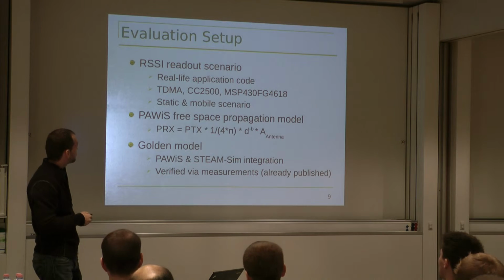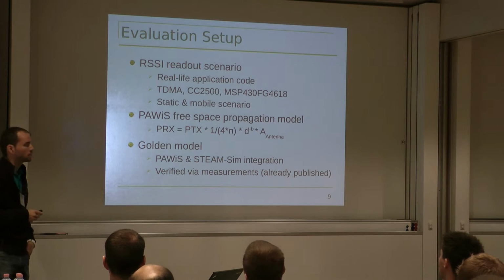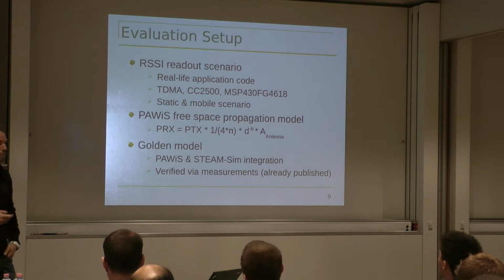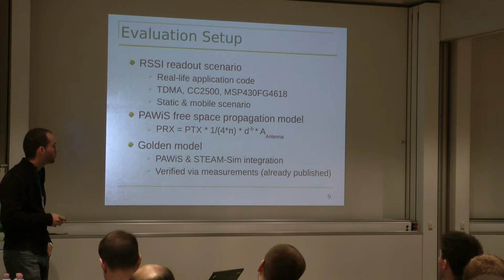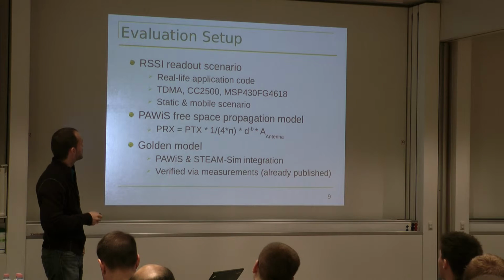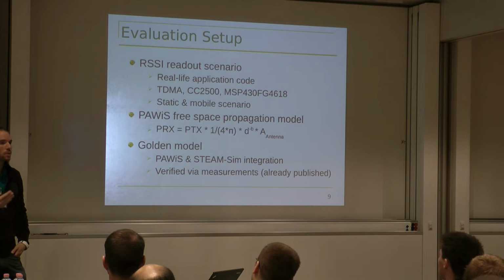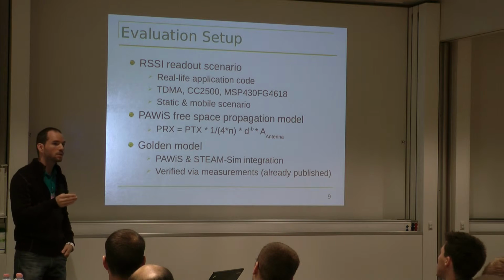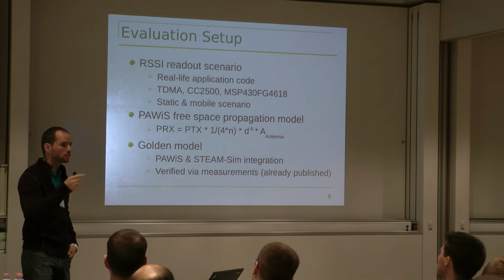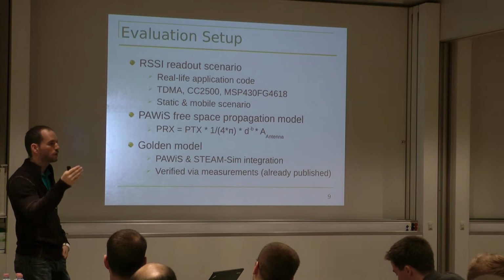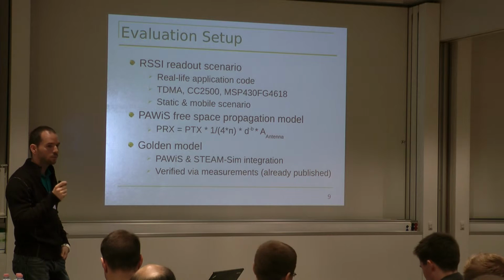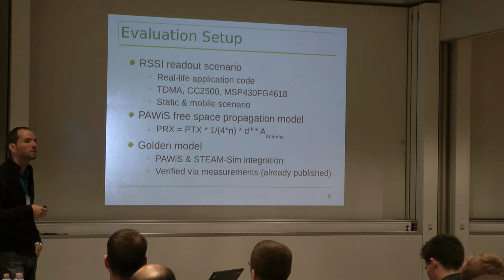Okay, the last part of my talk is about the evaluation. We did some simulation to verify that the integration process was successful. We decided to use a real-life application code scenario, which means we want to measure the received signal strength at different positions in the network. There is one base station which periodically triggers the sensor nodes, and the sensor nodes reply with a message which contains the received signal strength.